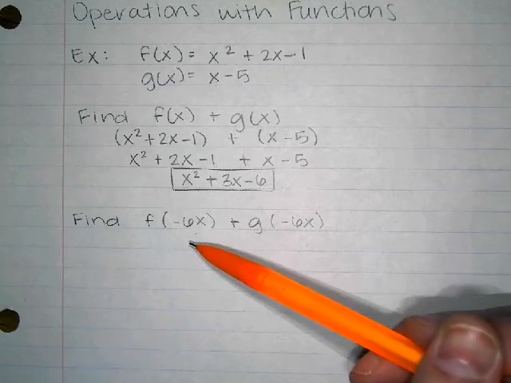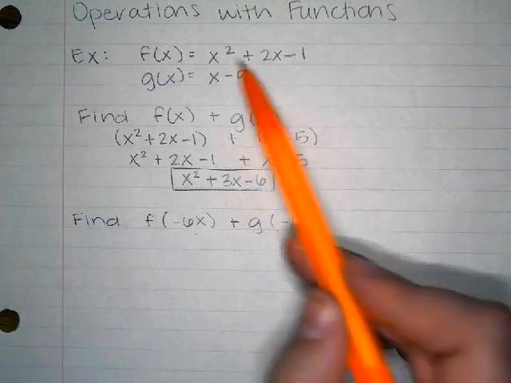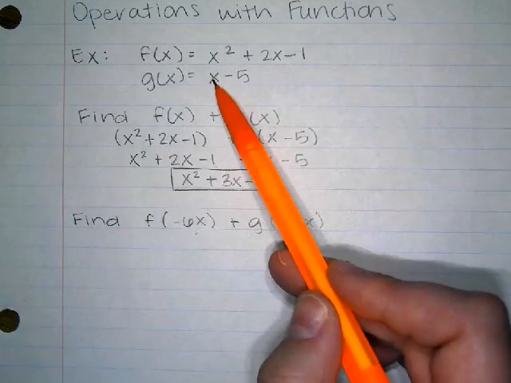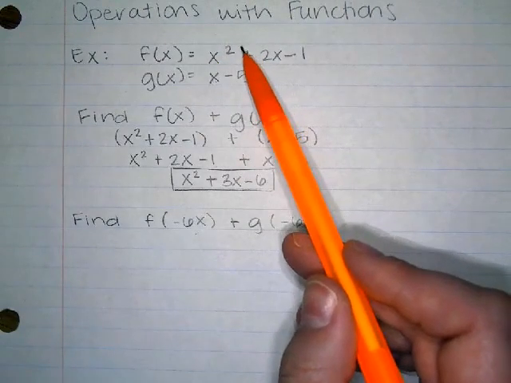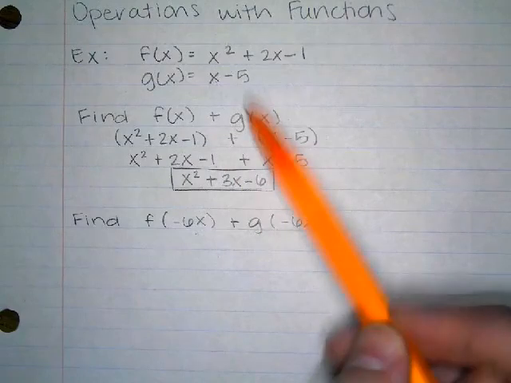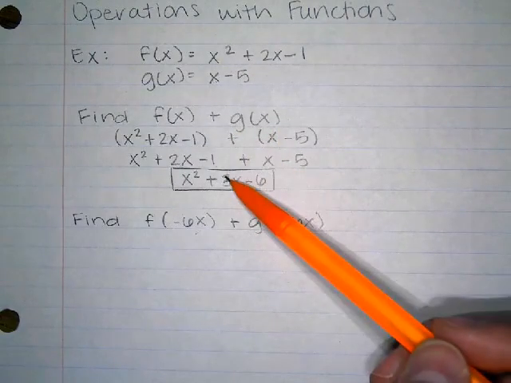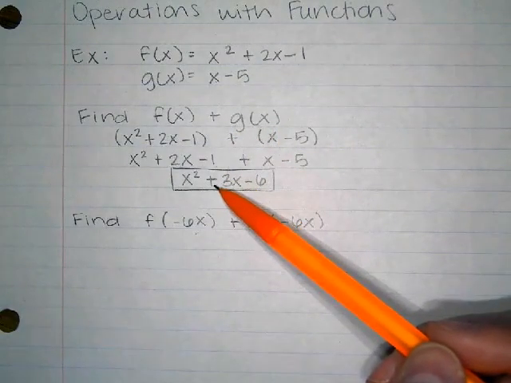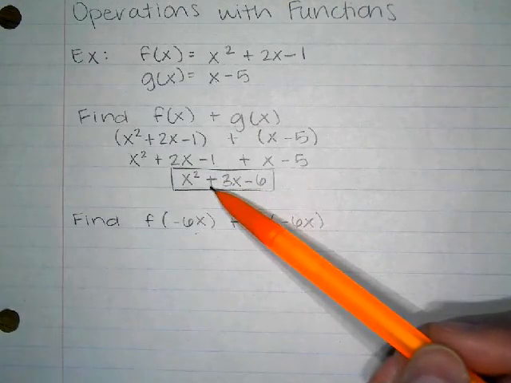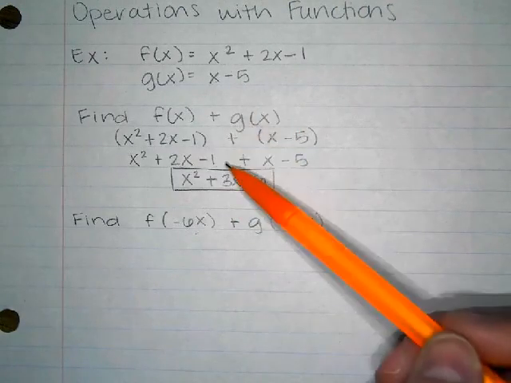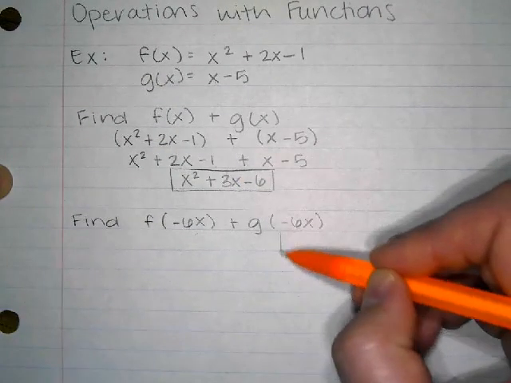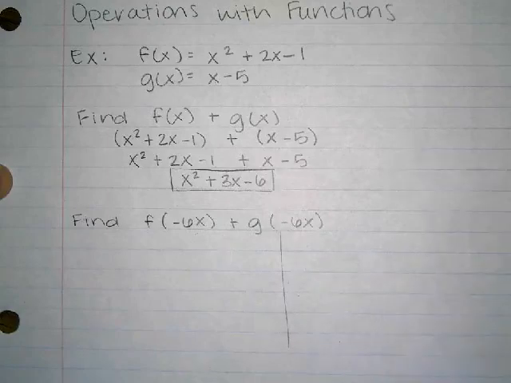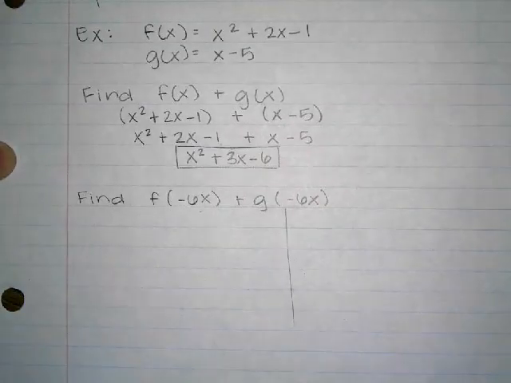So there's two different ways of doing this problem. You can start the original problem by writing f of x and g of x and replacing the negative 6x in the beginning of the problem. Or you can take f of x and g of x and add them together first, and then take the result and plug negative 6x in at the very end. Two different ways of doing it. They're both valid. Okay, so we're actually going to write both of the ways so that we can see that they both work out, since these are our notes. We want to make sure that our notes make good sense.